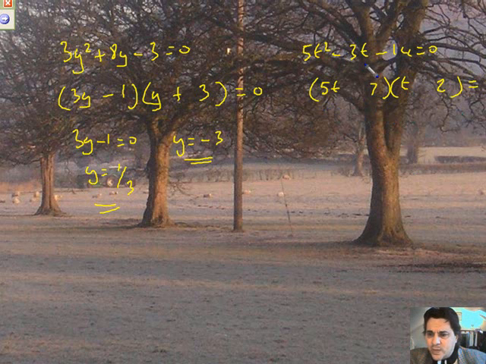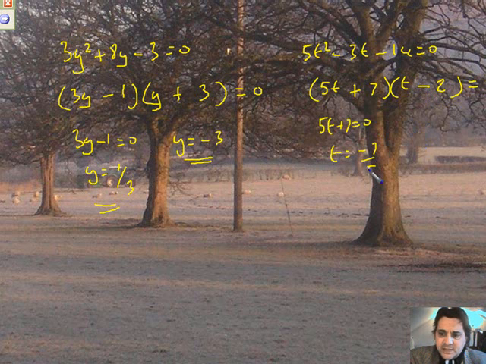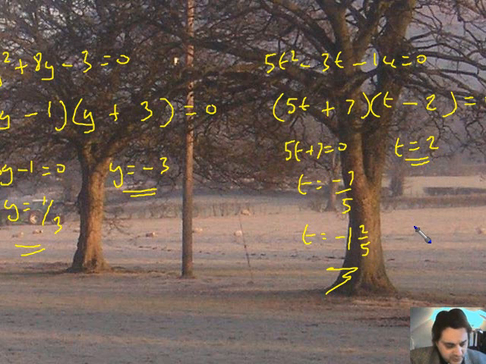I want minus 3 to win, so let's have a look. 10t squared, if I go for minus 10t plus 7t, that will give me the minus 3t that I want, and 7 times 2 is 14, but it's negative because of the minus there. Now just go ahead and solve. So I've got 5t plus 7 equals 0, so t is going to be minus 7 over 5, or better still, just un-top-heavy it, minus 1 and 2/5. Very, very ugly, but beautiful because it's correct. And here we've simply got t equals 2 for the second solution.